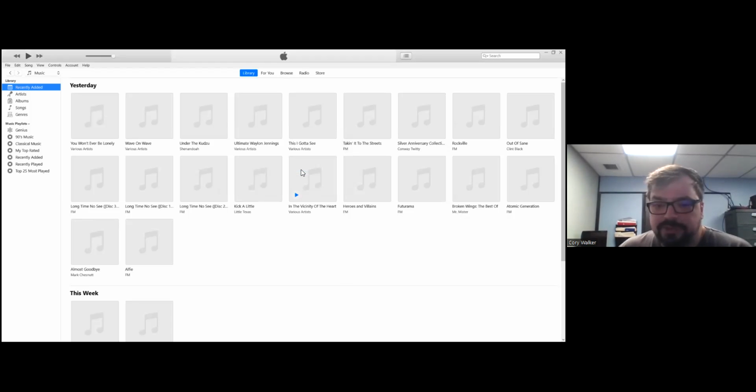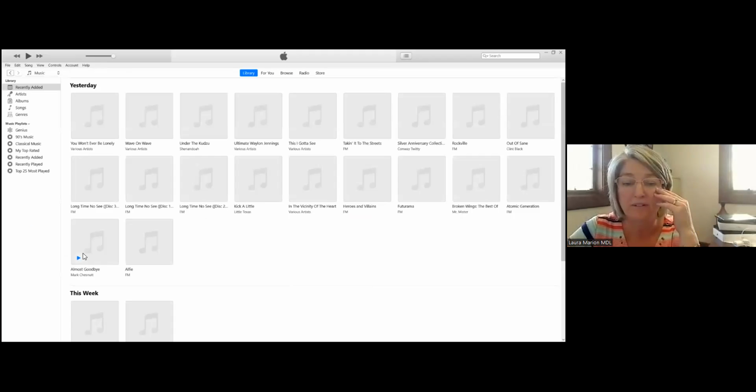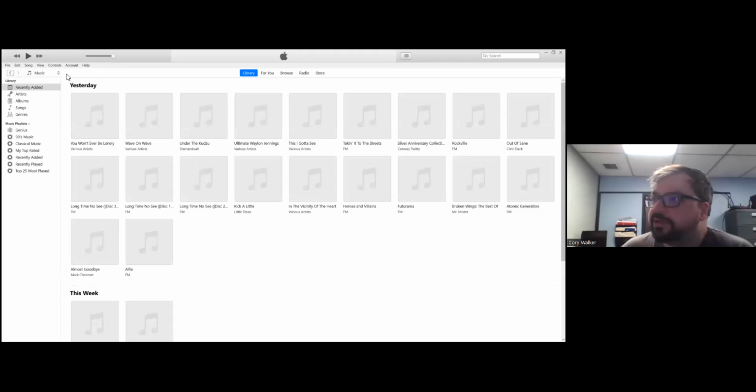It's going to ask you on both devices for permission. It'll take a second, but we're waiting for an icon. If you see my mouse, it's right here.